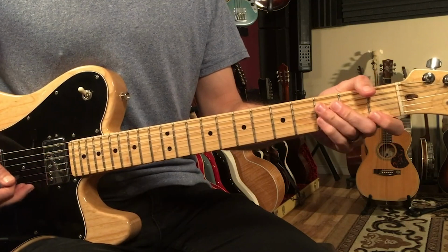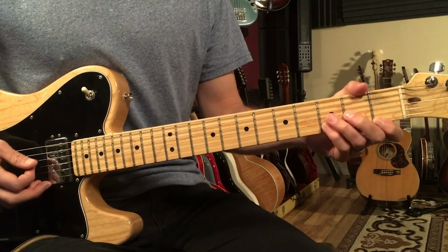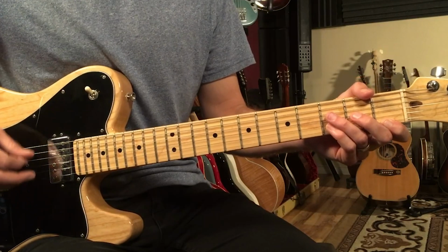Now we're gonna arpeggiate through these chords like this. So that's our first two chords. We've got the D minor. We're gonna start on the fourth string and just pick down 1, 2, 3, 4, 5, 6. So I'm just going down through the strings and then back up with my picking hand.